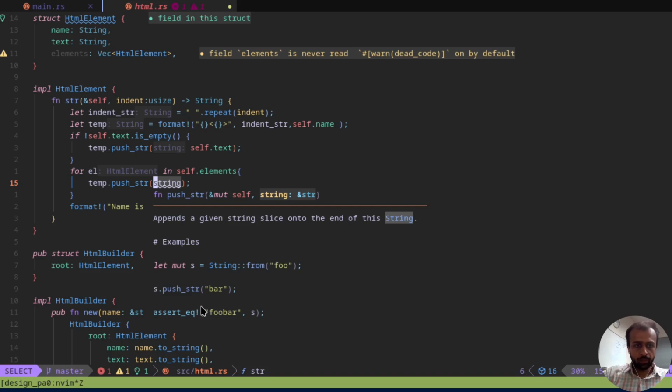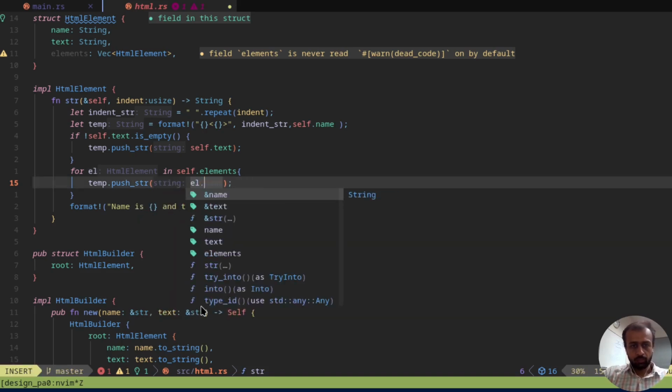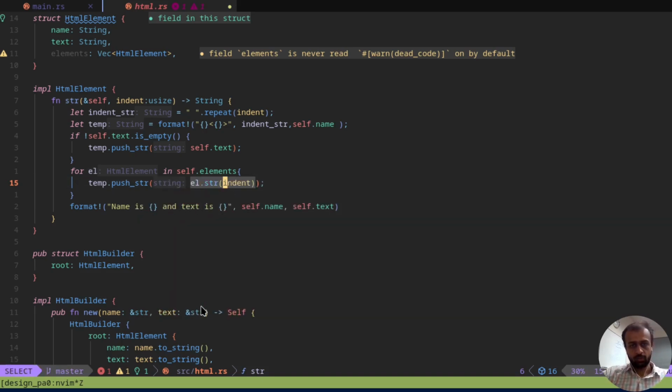We will append the element string function. And here I will add the indent.